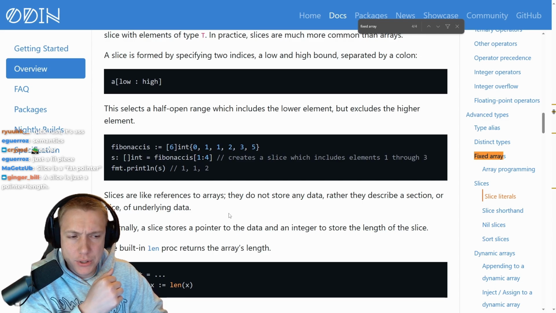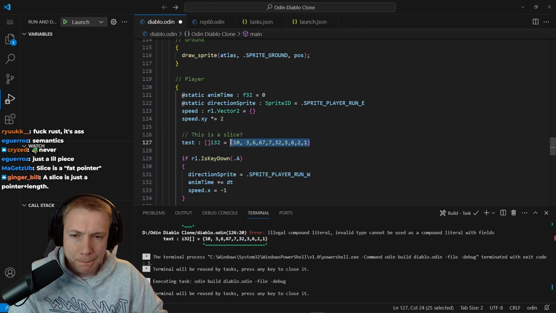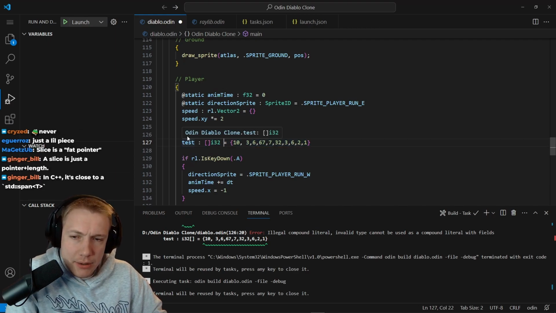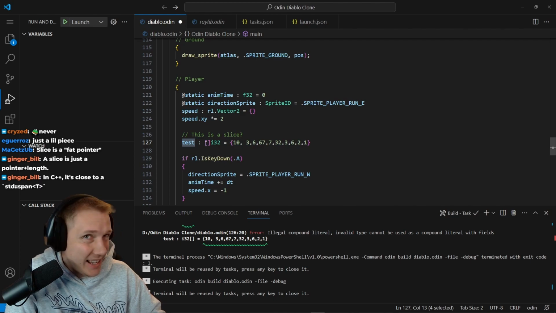Slice is a fat pointer. Yeah, but where's the memory when I declare it like this? I suppose this points to a fixed array. It creates a fixed array behind my back, and then it points to that fixed array as a slice.